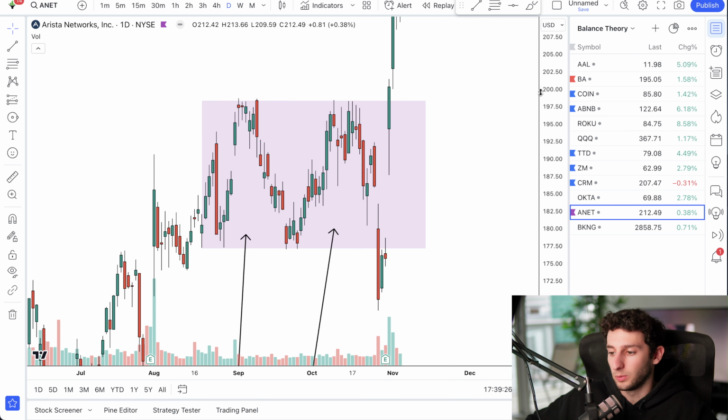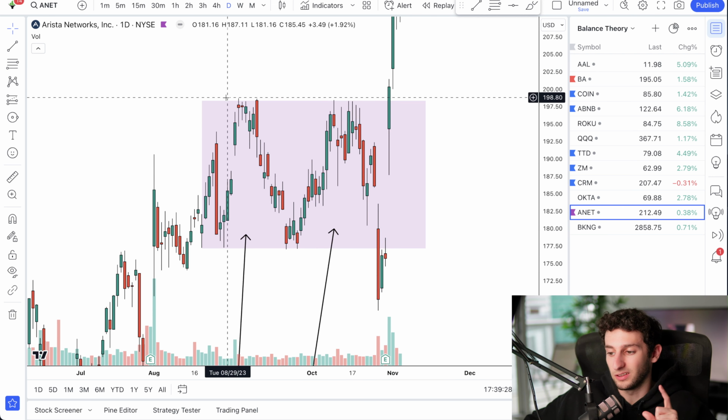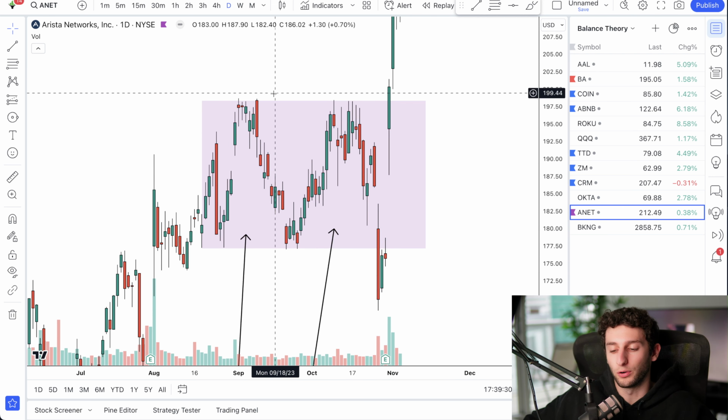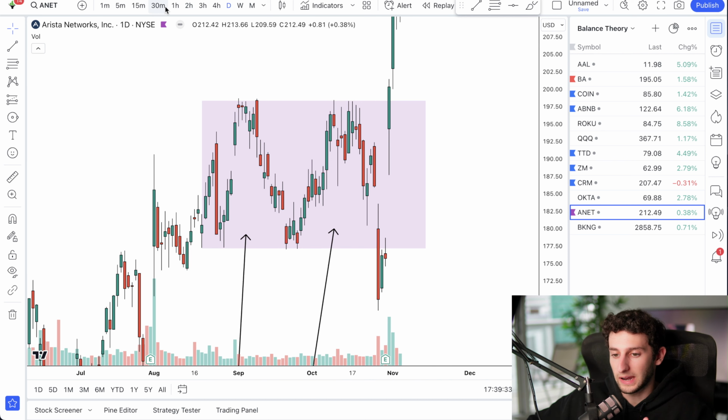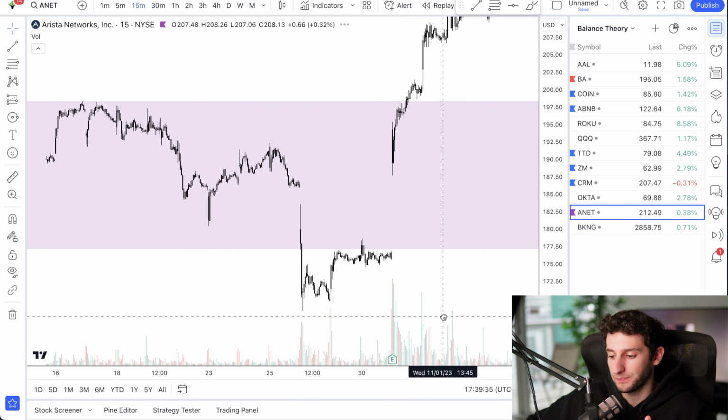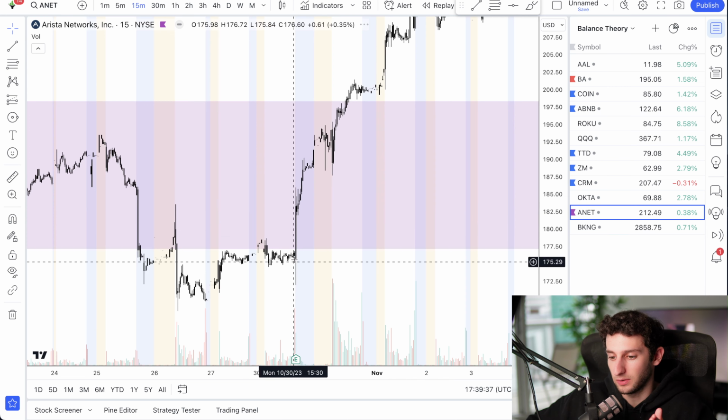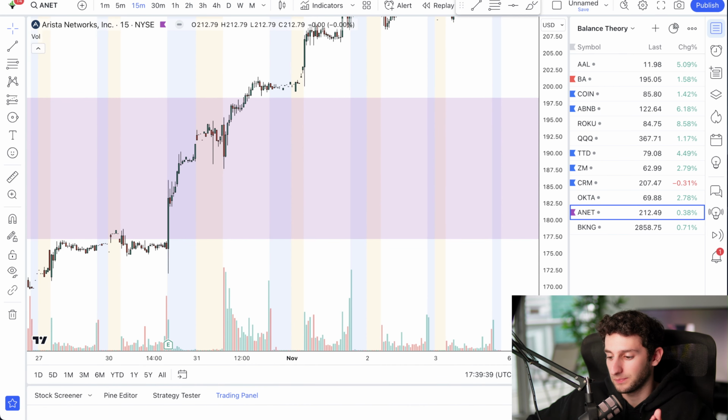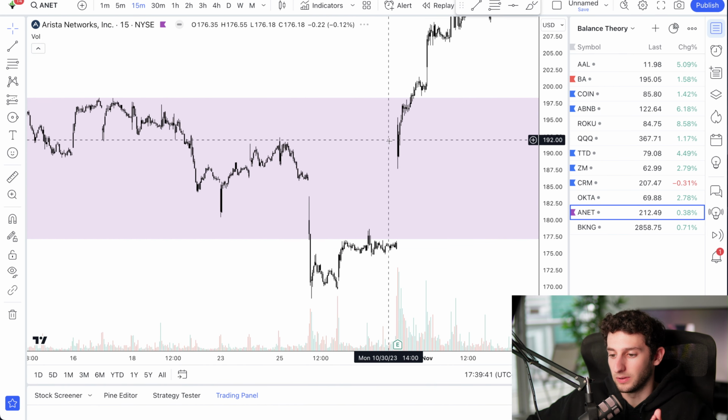And right up to that $200 whole level mark, right up into this liquidity at 189, everything lines up perfectly. So how did I actually play this? Well, when earnings came out, we go ahead and look at extended hours, right? Just a nice push up into extended hours. Market goes ahead and opens right here.